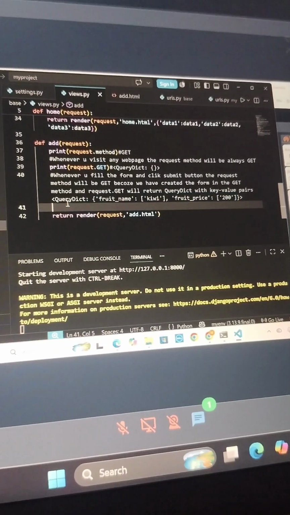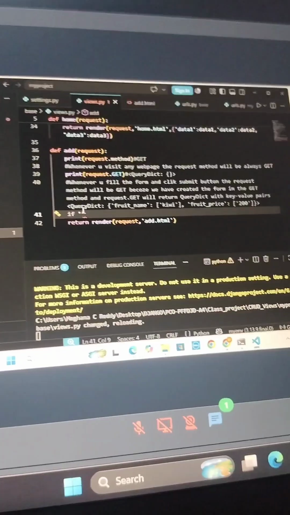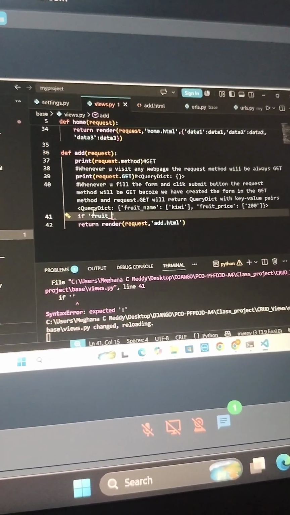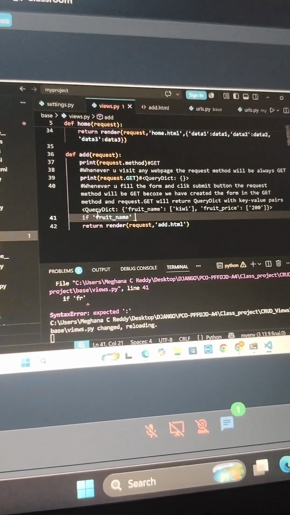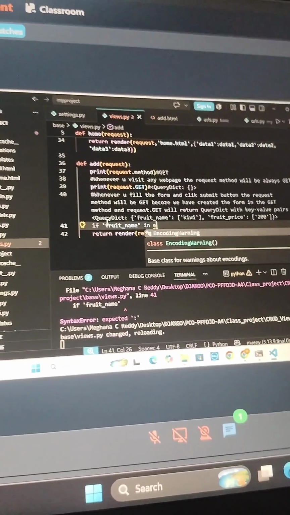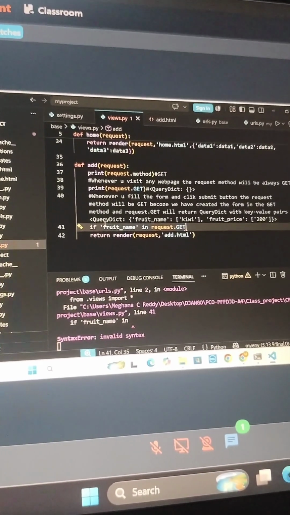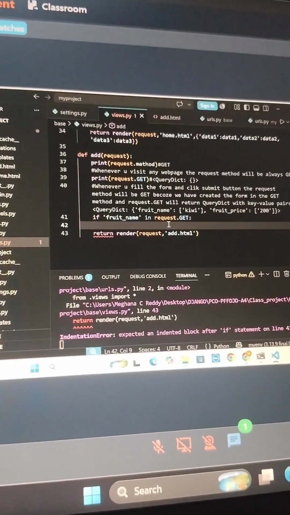So what I will do is write a condition. Fruit name is a key, so I am checking if the fruit name key is present in request.get. If fruit name in request.get, only then I am going to fetch the data from my query.